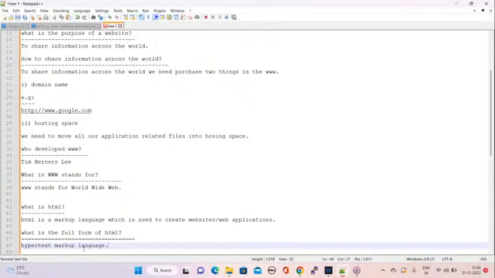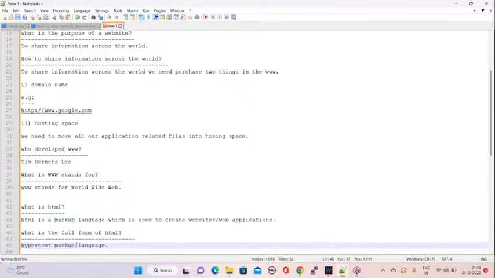So do you understand, everybody? How do browsers understand HTML? Respond, please. Just because of these interpreters. HTML has its own predefined keywords. HTML communicates with the web browser, has its own extension, and has its own interpreters in the browser. And HTML has its own grammar. In other languages we call it grammar, but in programming we call it syntax. That syntax is markup tags. Markup tags means what? Less than and greater than.